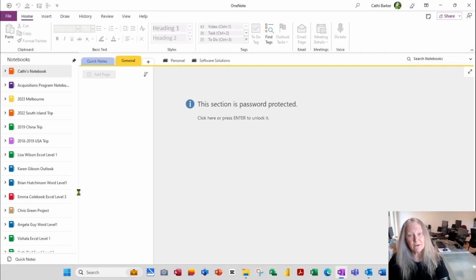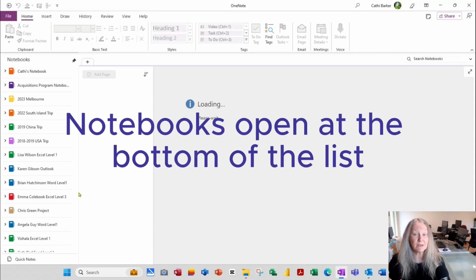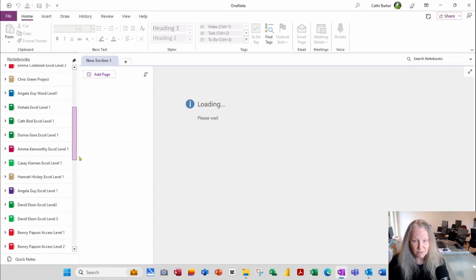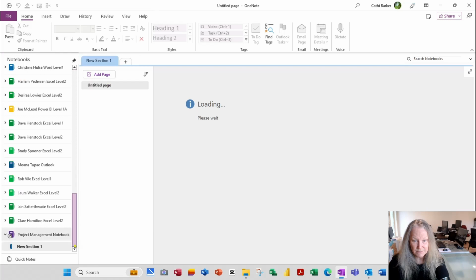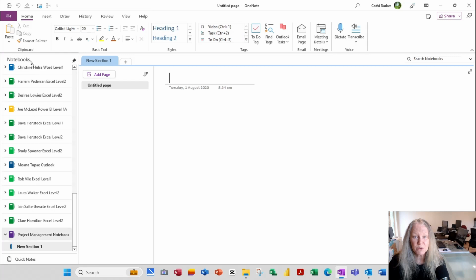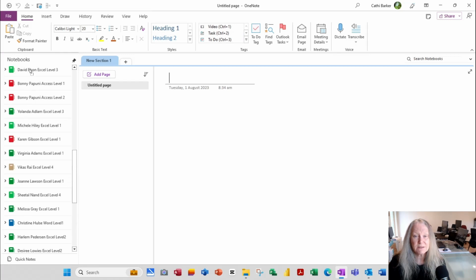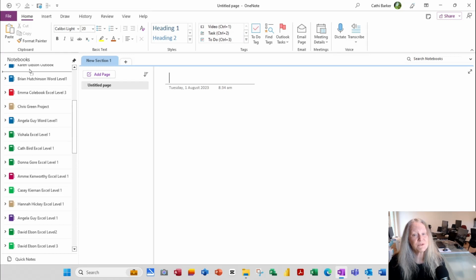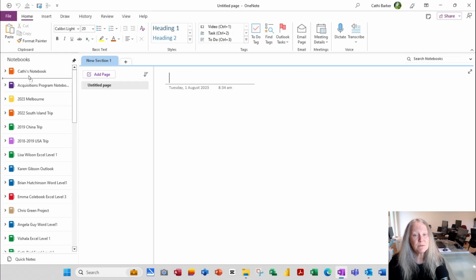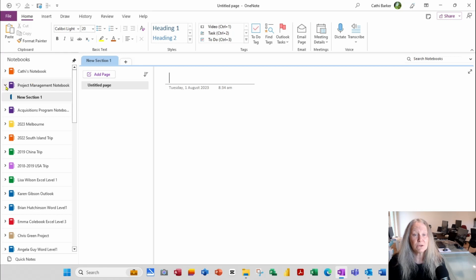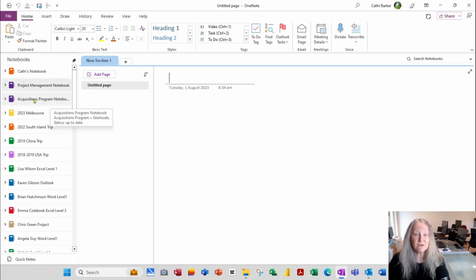When I open it, of course, it's going to go back to the bottom of the list. So then I just scroll down to the bottom of the list. I simply click on it and drag it back up to where I want it to reside in the list. So create as many notebooks for different things you're working on, open them and close them as and when you need them, drag them up and drag them down in the order of things. Okay, and collapse and expand just with the chevron.